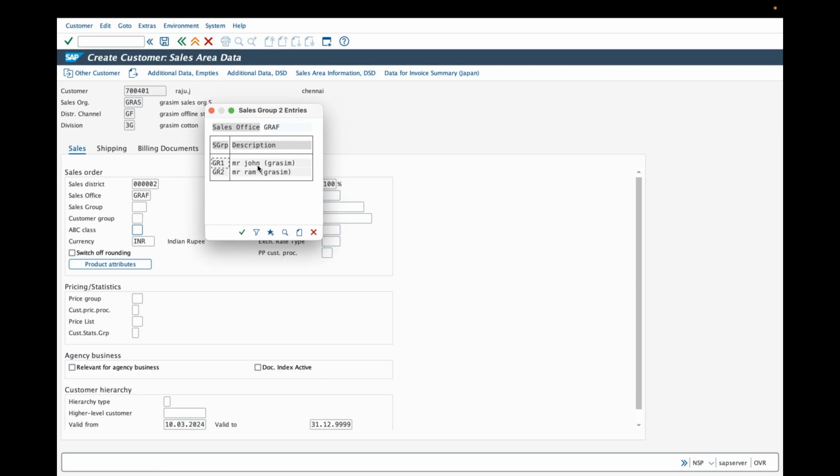A sales guy will guide you. Now I'm looking for cotton, sir, he will guide you. Because the person differs from counter to counter, right? The same concept applies in the company also. Now I give it as Ram.